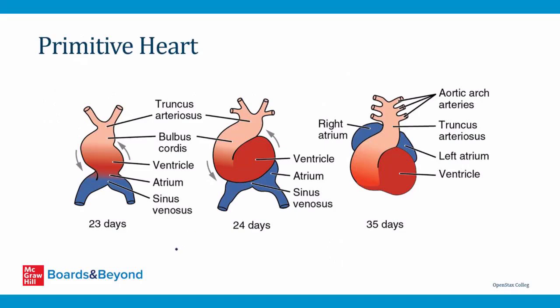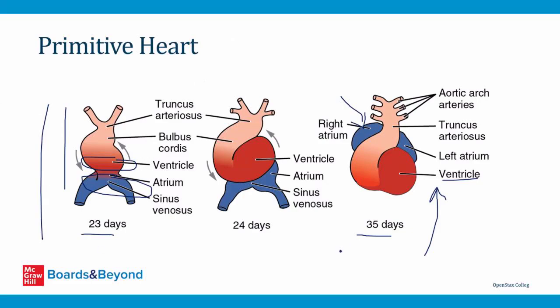Shown on this slide is a cartoon of how the primitive heart folds from about 23 days of development to 35 days. You can see it starts as the heart tube, like I showed before, and then it folds into the final structures here. They're color-coded, so you can see like the blue structures here come from the atrium and the sinus venosus, and the red structures like the ventricles come from the primitive ventricles. And all the things we talked about before are happening here. The different structures in the primitive heart tube are being folded to form the structures in the adult heart.